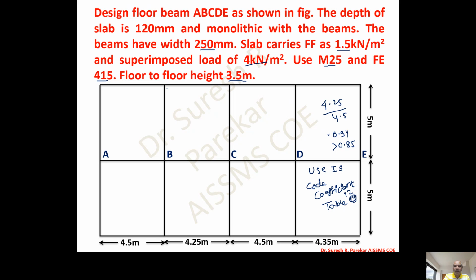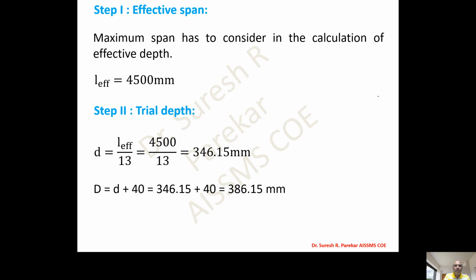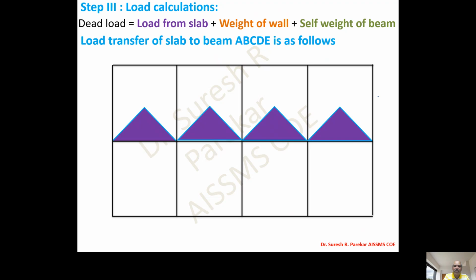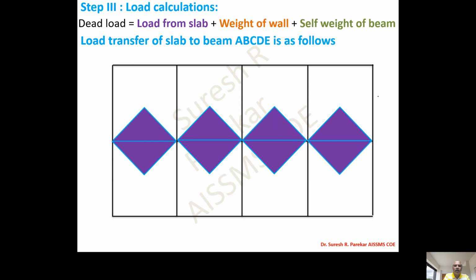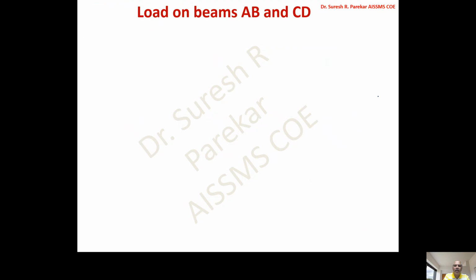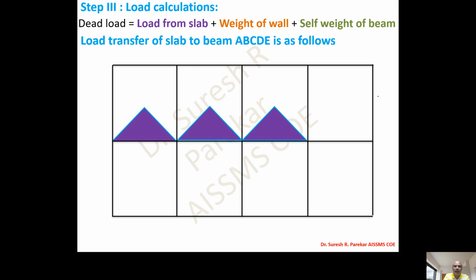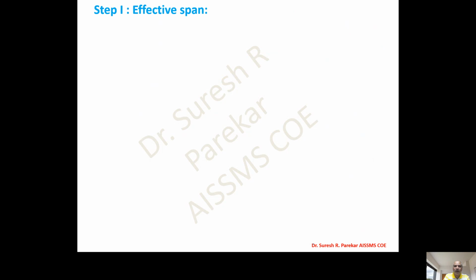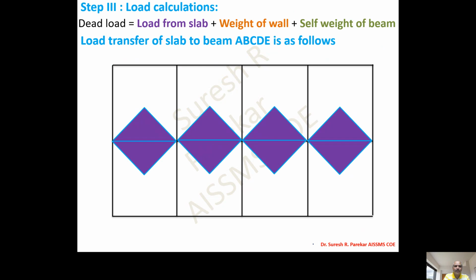So load we have in the same way whatever we have shown for the first slab. Likewise, in all slabs we have it in this fashion, and therefore we have triangular load on both sides. So A, B, C, D, E. So now we will start with load on beams AB and CD. Now why will we go for AB and CD? Now if you see, the span of AB and span of CD is the same, and these two are different. So we will have to go BC 4.25, DE 4.35, and then we will go likewise.